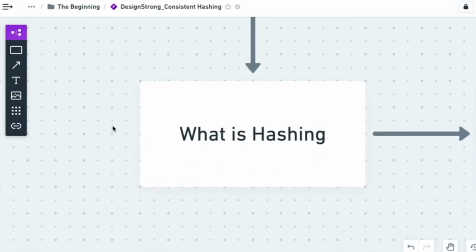So hashing is basically a function. Consider this as a black box wherein you're providing an input and in return it's returning an output which is dependent on the input and is always in integer form. For example, if I input ABC into my system, then after calculating the hash, it returns an integer value, let's say 123.